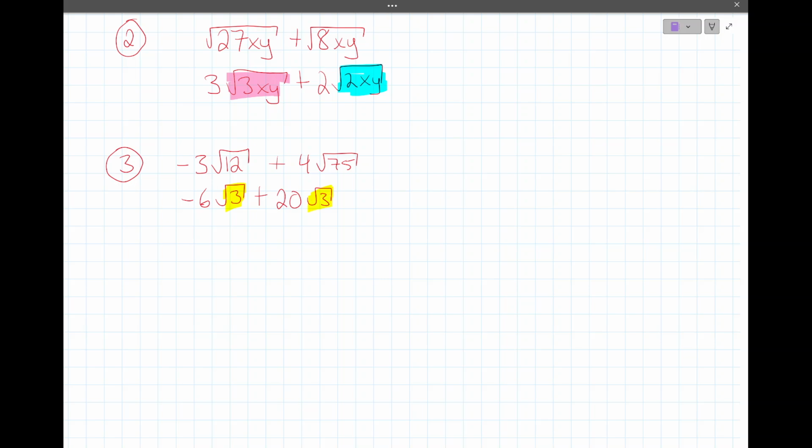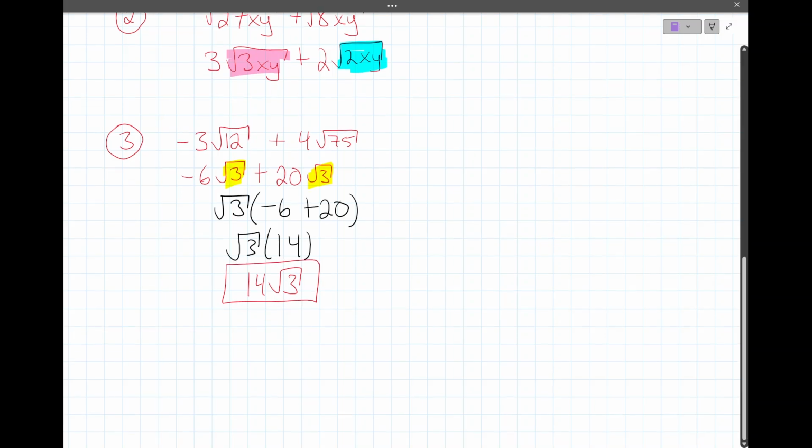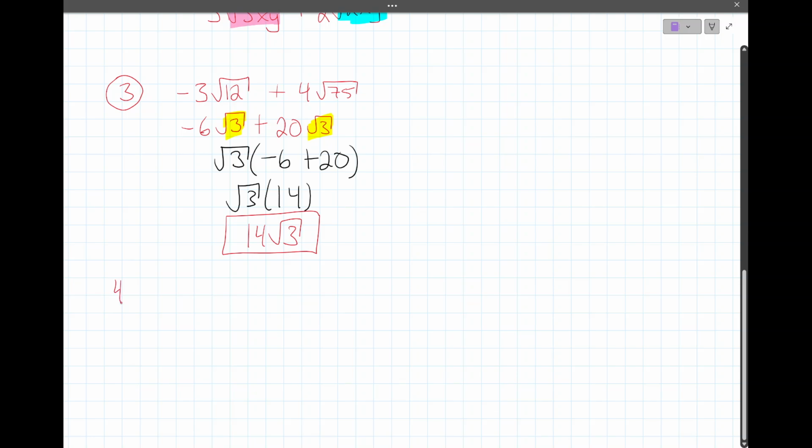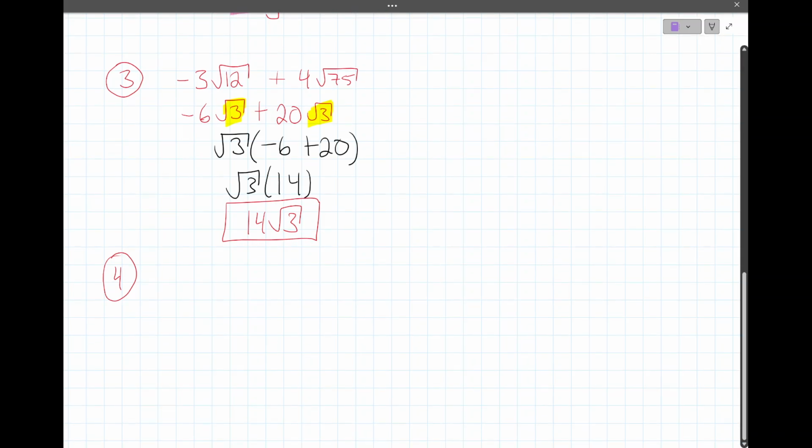Root 3, root 3. We took a big expression, 2 terms, and now it's becoming 1 term. It's being put together. Let's actually factor it. Root 3 times negative 6 plus 20. This becomes 14, math fans. And we get to 14 root 3. Air horn. Maybe I need an air horn beside me while I do this. All right, you got it. Good. So we got it as 1 term, nice and simple, and we can make simplifications that were not immediately present before. Love it.